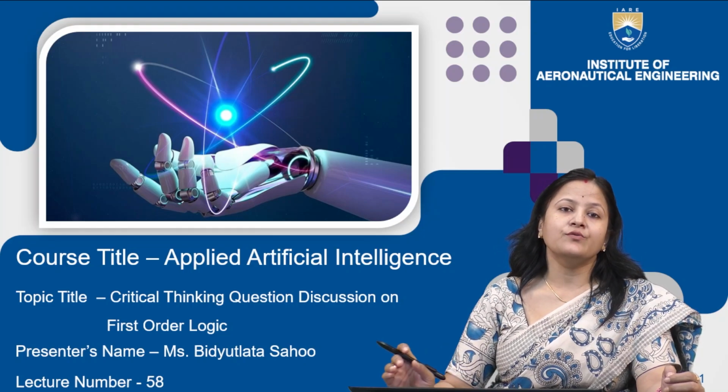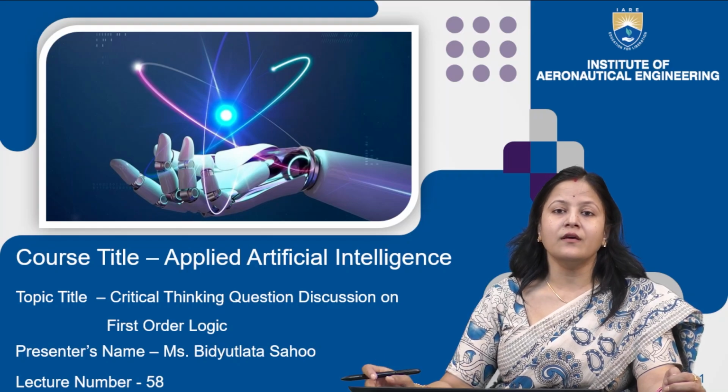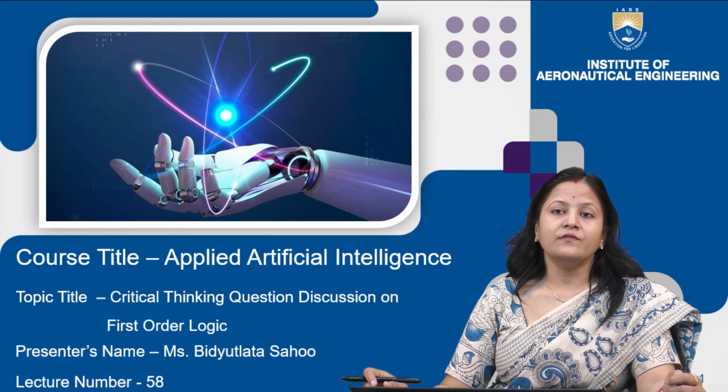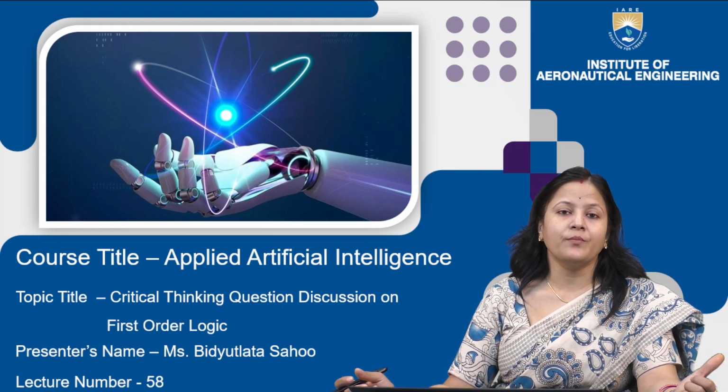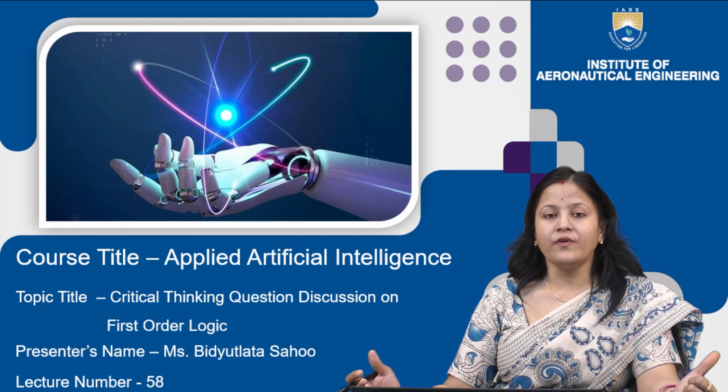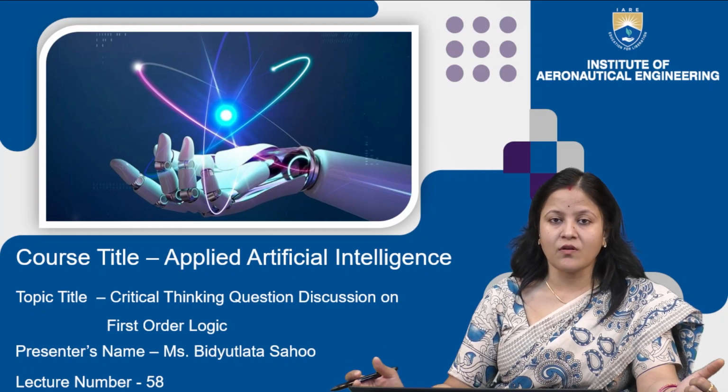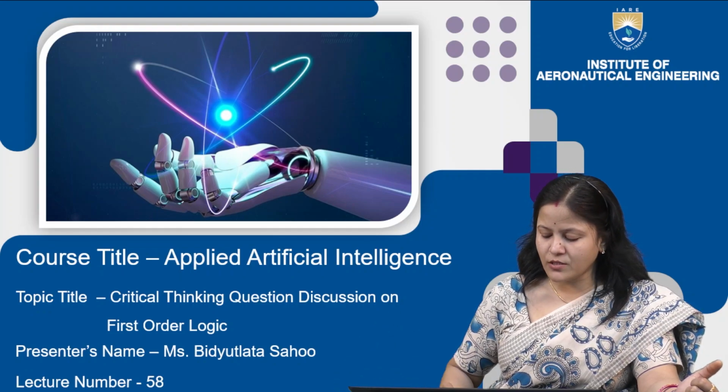In this video lecture today, I am going to discuss the critical thinking question discussion on first order logic. We already know that first order logic is nothing but the predicate logic, and how we can think about the predicate logic to solve a particular problem, or how we can represent it.